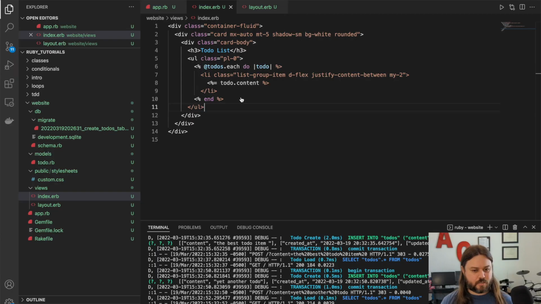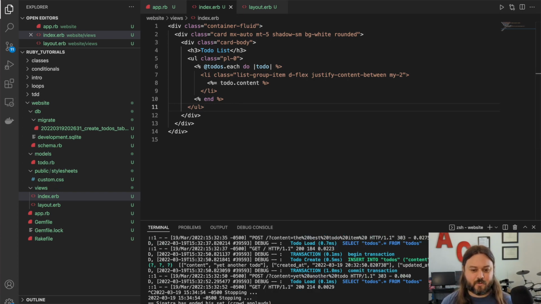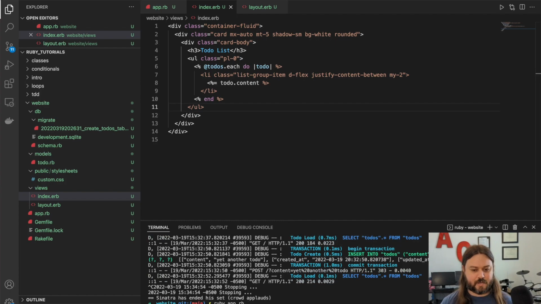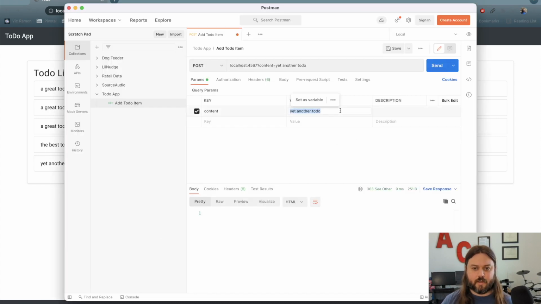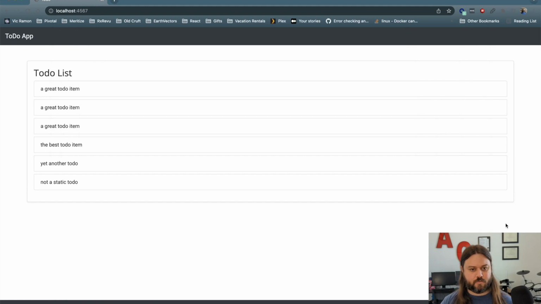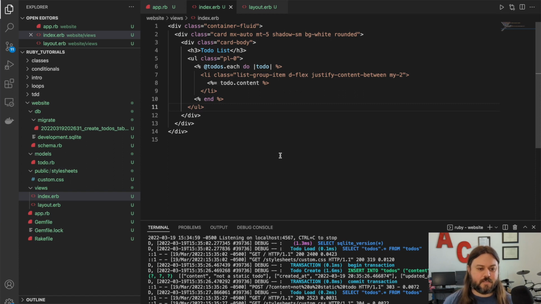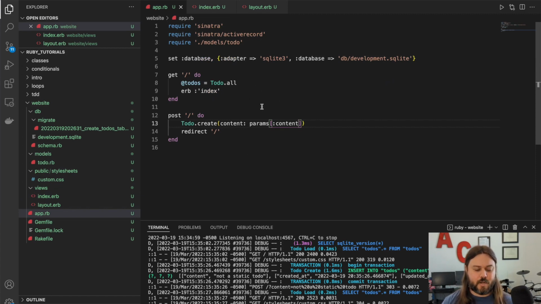So if we restart our server, which is critical here, we've added a lot of style sheets and layouts and everything. If we refresh the page, we now see that header, which is from our layout, the footer, which is from our layout, and this is dynamic because it just grabs the current year and puts it there. And then these are all our to-do items. So if we added another one, not a static to-do, we'll send that, refresh, and we see that show up. All right, that's everything that I wanted to show for today. This is really powerful and awesome to be able to create a whole web server inside one file and have it render and connect a database.